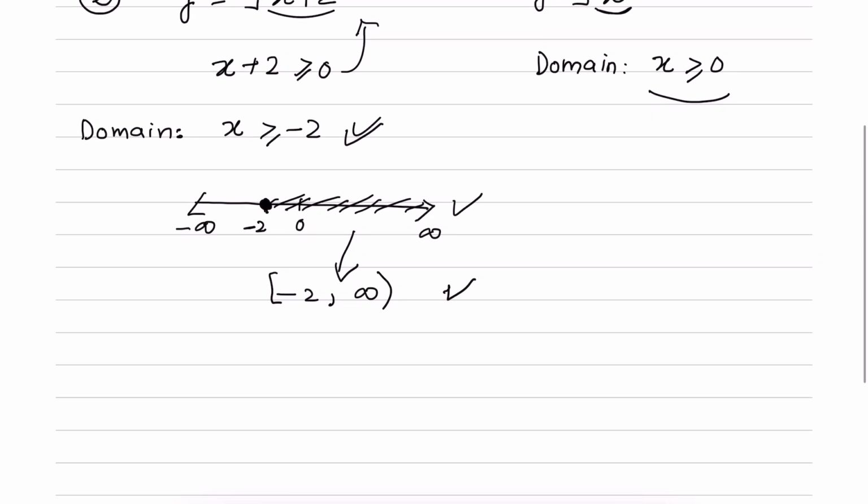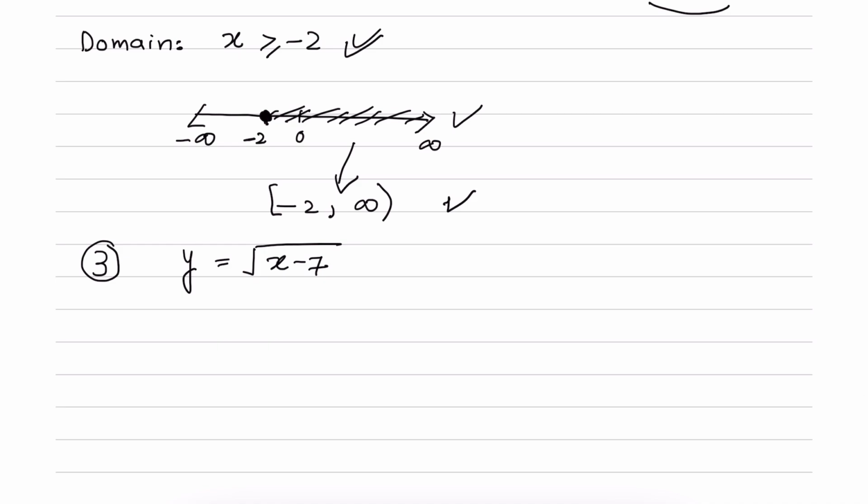Let's very quickly look at a similar example. Let's say you have to find the domain of the square root of x minus 7. The simplest way of finding the domain of these functions is to simply write whatever is inside the square root. This time inside the square root we have x minus 7. This should be greater or equal to 0. Inside the square root it will give you a positive number, and we are good then. And this could be written as x is greater or equal to 7.